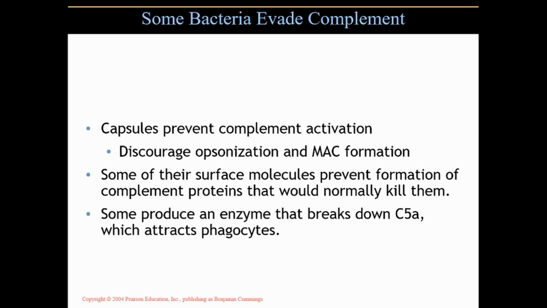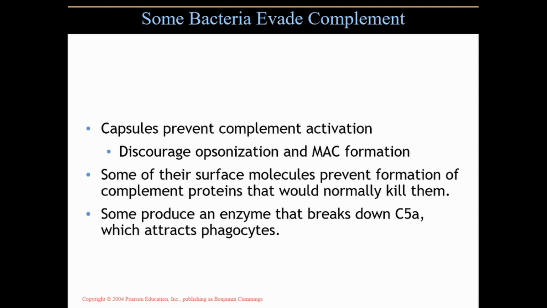Okay, what do I mean by that? Discourage. So they're going to prevent the complement proteins from forming their MAC, their membrane attack complex, because with a capsule, the membrane is not available for them to attack, and so therefore that can't form. They'll discourage opsonization through the inability of the complement proteins to actually adhere to the cell walls of the bacteria, and so therefore the macrophages don't recognize it as readily.